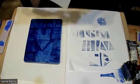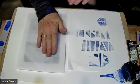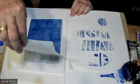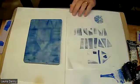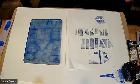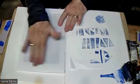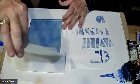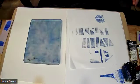Okay, now I'll take a piece of, I'm using rice paper. Okay, so there's my first print. And then I'm going to pull a ghost print from what's left on there. Okay, so I've got two renditions.